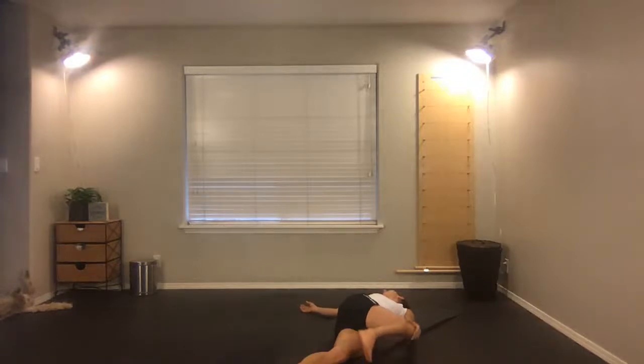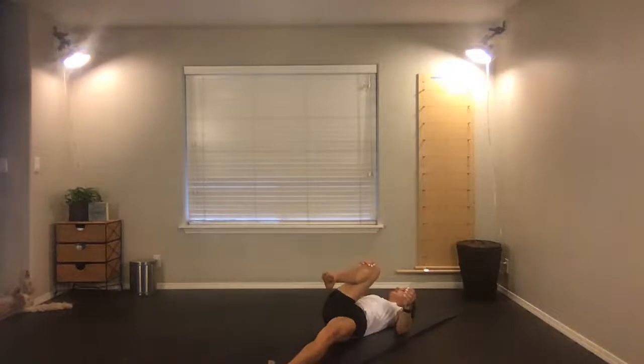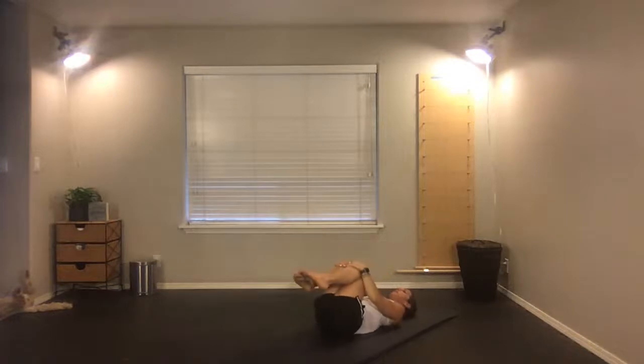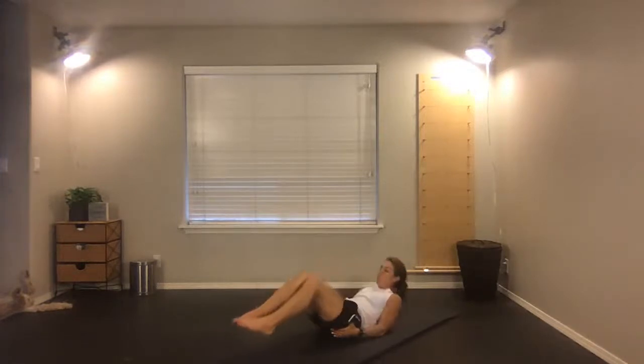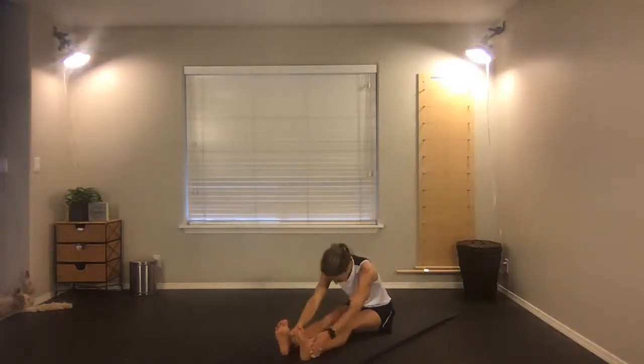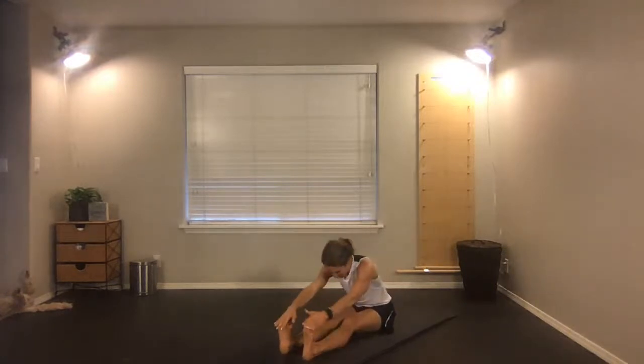Exhale, bring that left knee to center, lead it with the right, and then rock from side to side, loosening up the back a little bit. Inhale, exhale, roll yourselves up, straighten your legs, reach your hands towards your feet. So we're trying to create that length through the hamstrings.